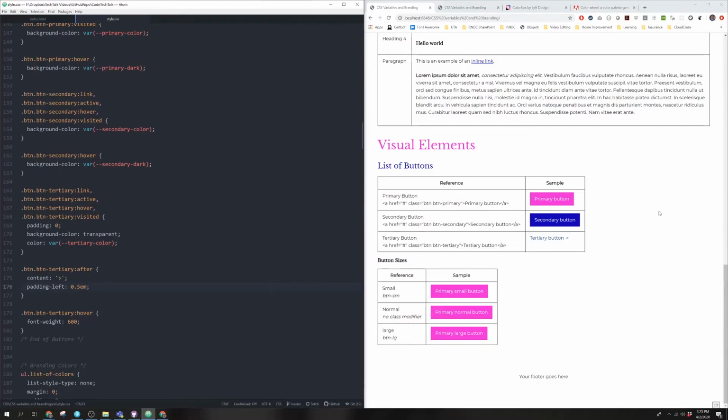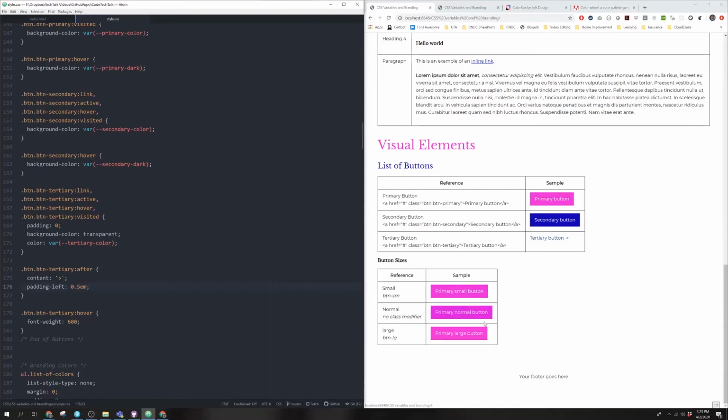And that way it has a little bit more space between the button and the greater than sign. If you want to use something different, then feel free to do that as well. But again, these are just recommendations. This is kind of what I do so that I can have a visual of how my site is going to look, and how it's all going to relate to each other.